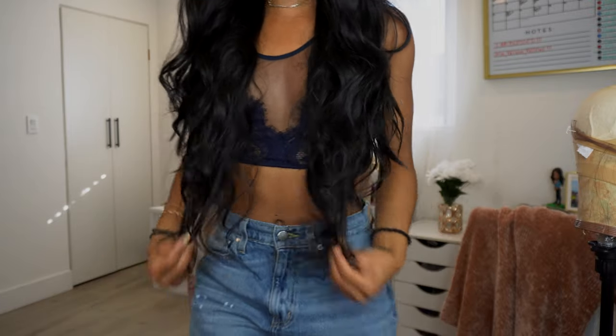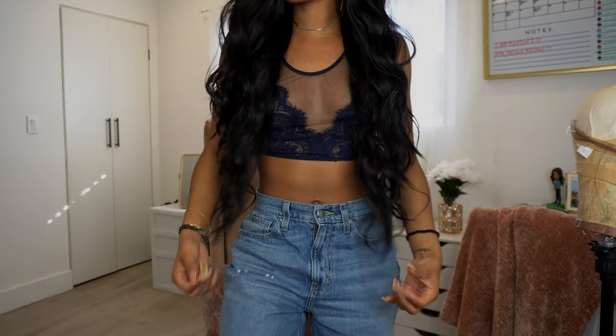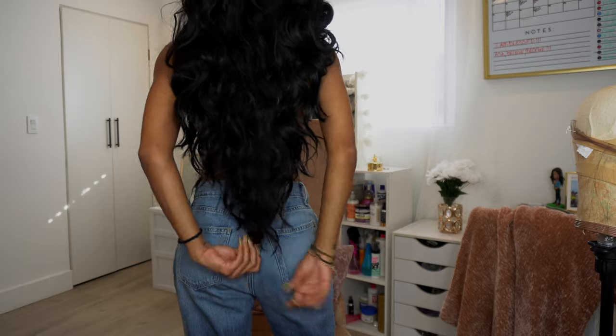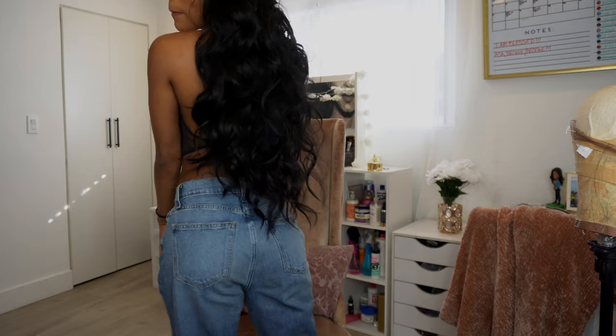I am all done and this is what it looks like! I got the lace to work — even though you guys could tell it was a little bit too dark for me, I think I got it to blend in really well. This is how long she is — she is so freakin' pretty and long. This is how long she is in the back. You guys know I am 5'5" and she definitely touches my butt.